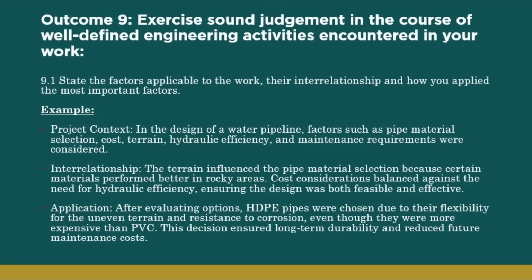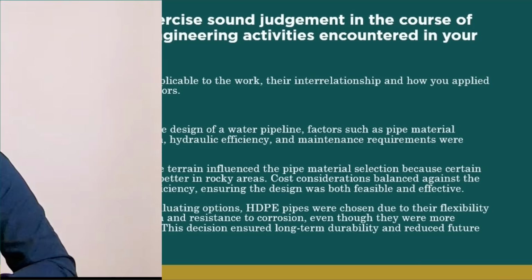In terms of interrelationship, the terrain influenced the pipe material because certain materials perform better in rocky areas. Cost consideration was balanced against the need for hydraulic efficiency, ensuring that the design was both feasible and cost effective. So you look at both the cost and the technical. Technically, how does this material perform? In terms of cost, is this material cost effective?